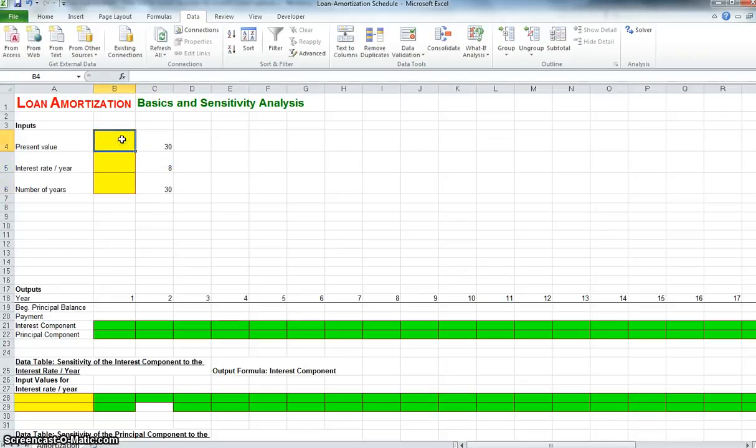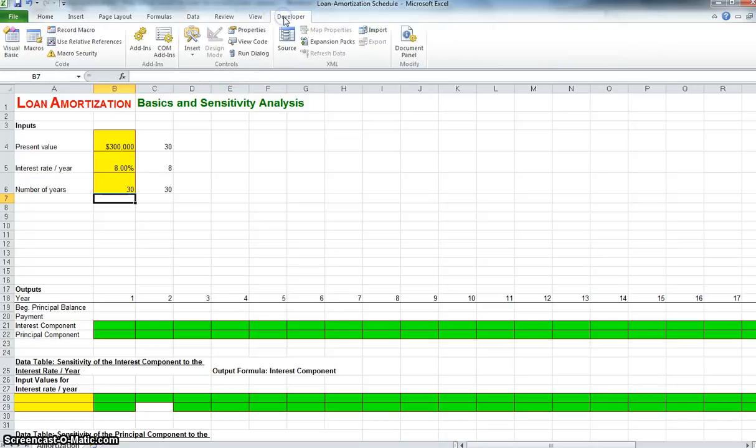I put 30, and so we want to set up the amount, so I'll take that one, let's say 10,000, and I multiply this because I want it to be 300,000. And then this I want to be a percentage. This is set as a dollar amount, this would be a percentage amount, and this is none, just a basic number. So right here, divided by 100 will turn out to be 8%, and I just set it equal to this 30. Now we can start to create the spin button.